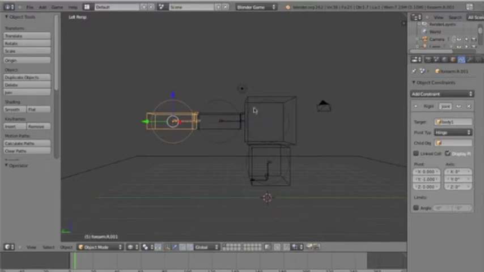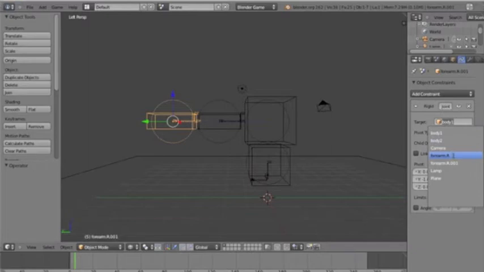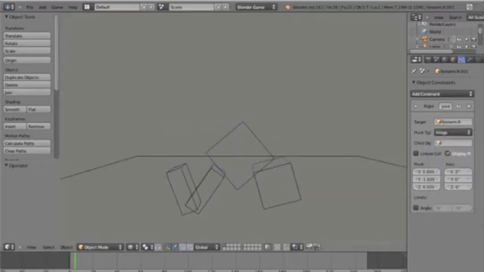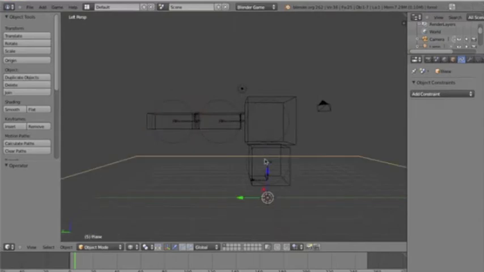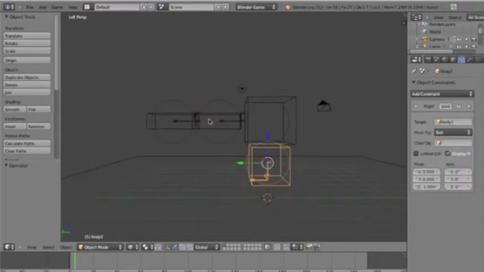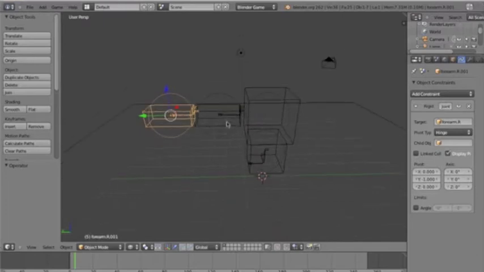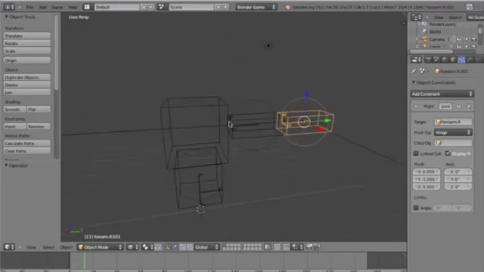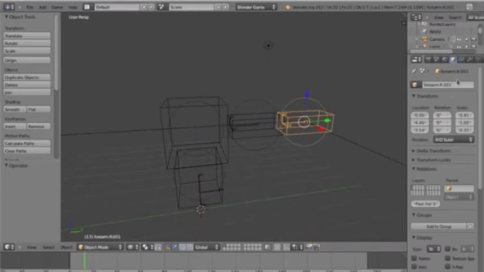Well, oh, I know what I did. Alright. So we're supposed to link it to forearm.R. Now let's see. There you go, link collision. There you go. Now let's rename this arm 1.